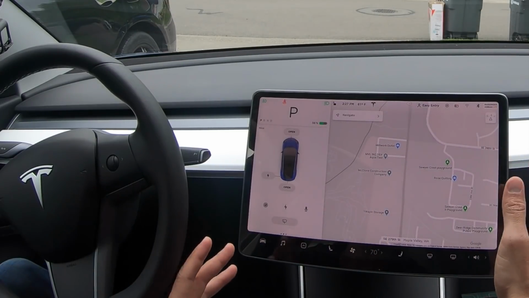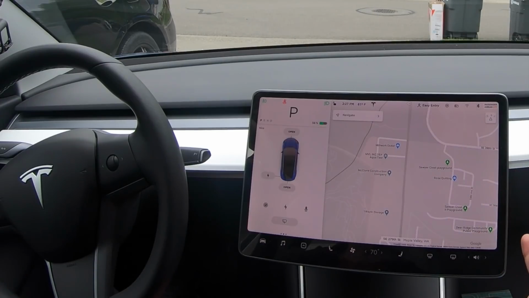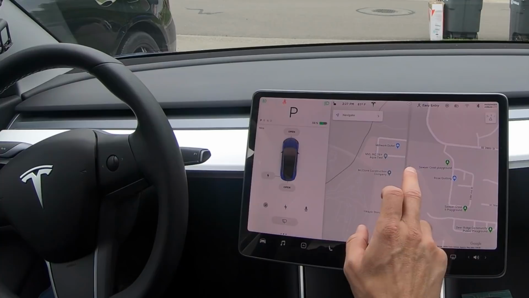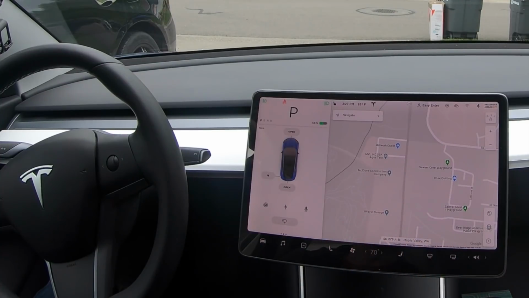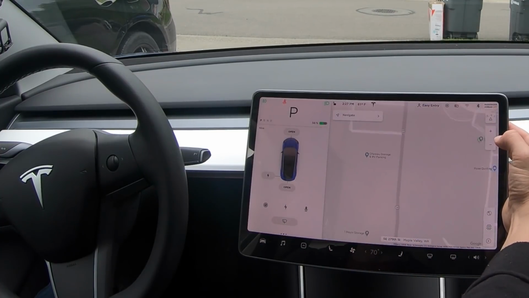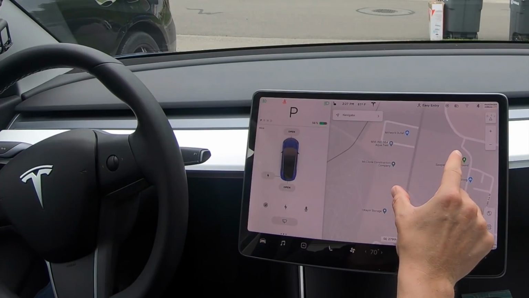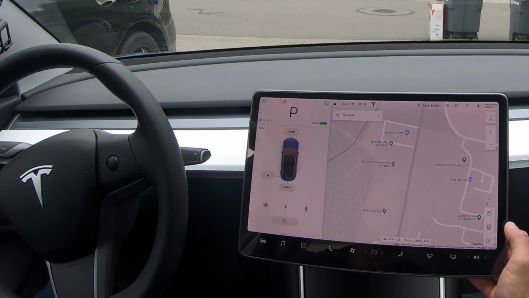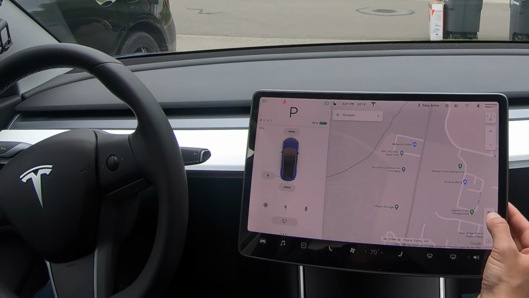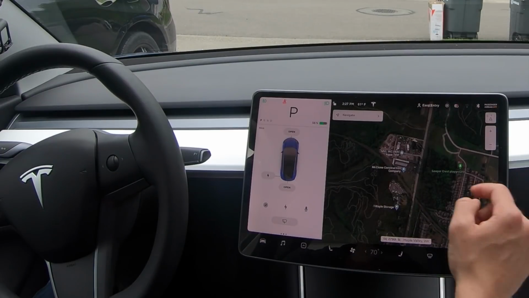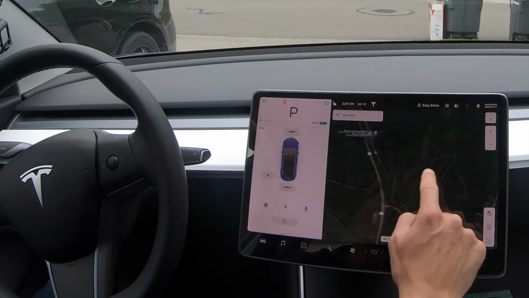Now, if you want to turn this into satellite map and you're paying for your data package, or maybe you bought an all-wheel drive model and you have your data package for a year, when you tap on the screen, it's going to pull up a few more settings. You have the zoom in, zoom out, but you can also pinch and expand your fingers to change all of that. If you want it to be satellite view, you simply click on the globe right here, and it's going to put it into satellite view. It's very beautiful, very bright.